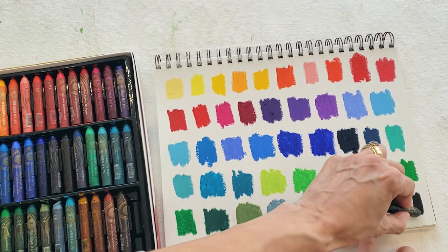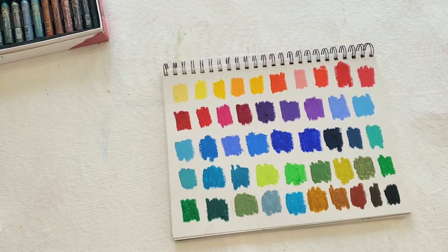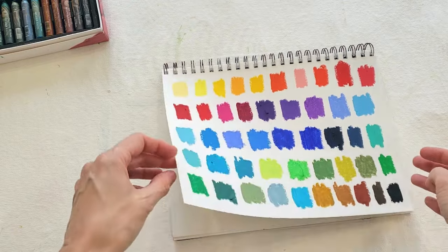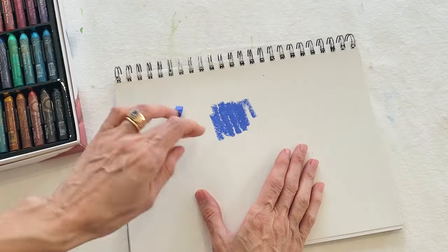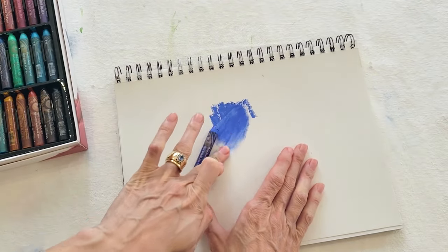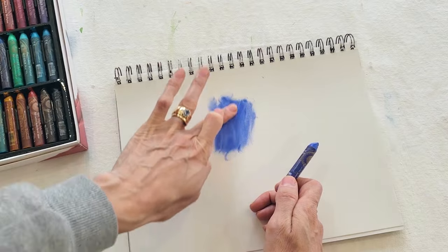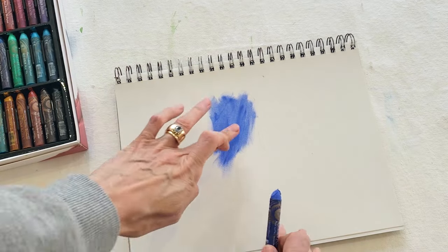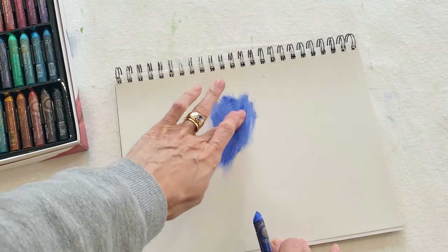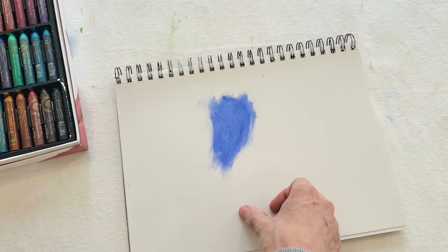And here's the black — nice. I'll do some close-ups towards the end. Now I want to try blending some colors together and see how they spread on the paper. Oh my god, this is a dream — look at this! I'm not working that hard to have these blend together. Impressive — usually most oil pastels are very hard to spread, but aside from Sennelier, these are so easy to spread.